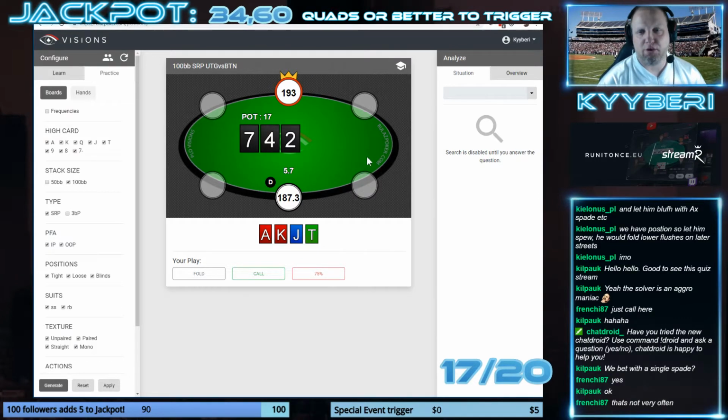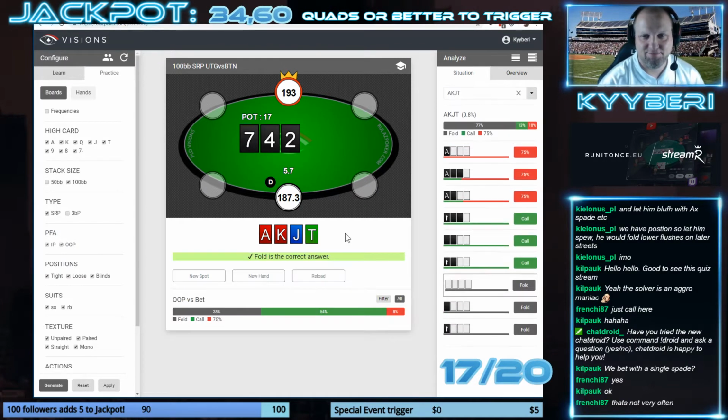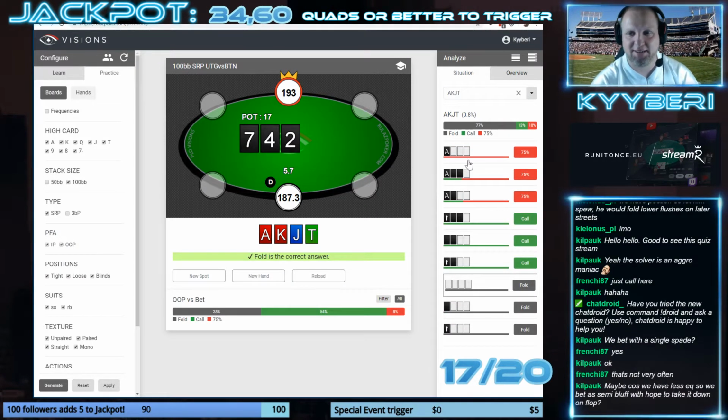A monotone board. Oh man. At micros, I would raise here, dance a little, and they chase money. But the solver is not, because you can see here that raising, he either has the nut flush or the nut flush blocker. That's his raising range. All the hands with the ace of spades. The solver doesn't adapt on these boards. At micros, I would. Yeah, there's some reason in the solver.